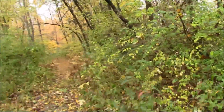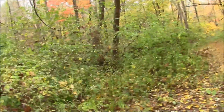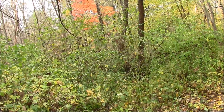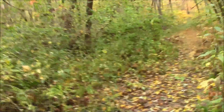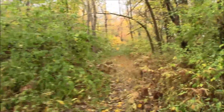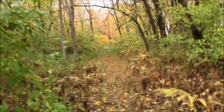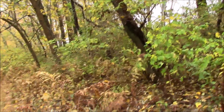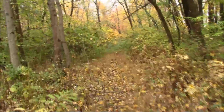But my aspect is I've seen some things out there. I'm not quite sure what they are, but I want to find out what they are, and that's what I'm doing. I painstakingly research an area over a long period of time. This particular place that I'm at, I've spent now a span of pretty close to 5 years going back on a regular basis, except for this past year where I couldn't get out. And of collecting evidence and taking pictures, noting any disturbances and differences I used to see here on the environment and what's been happening.